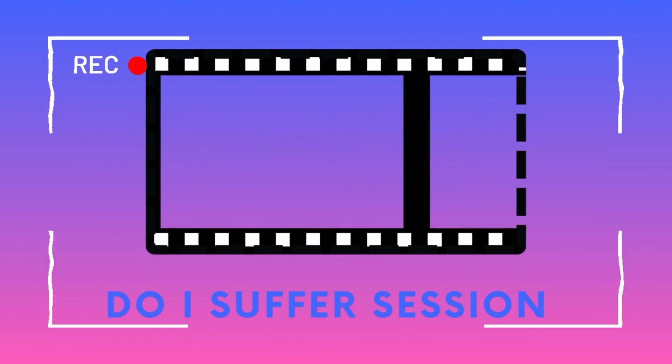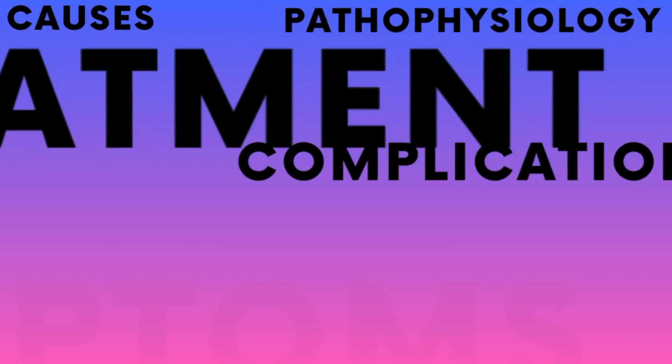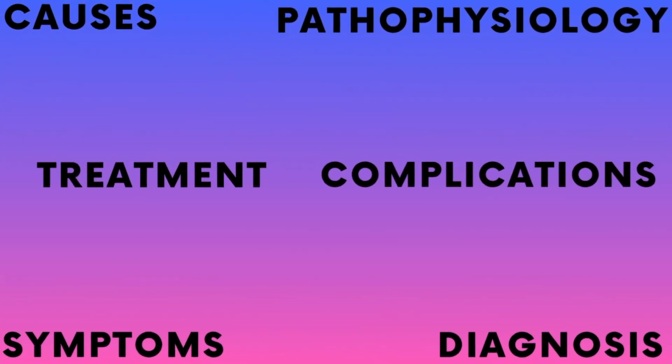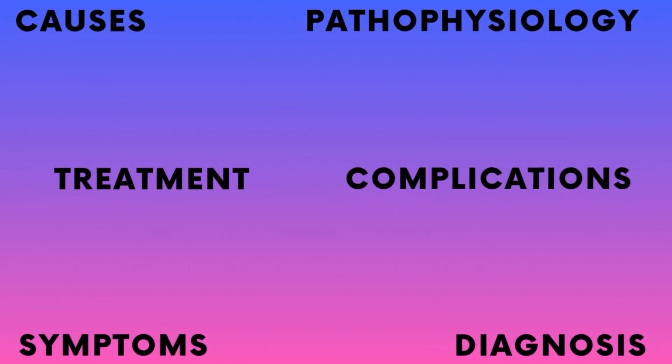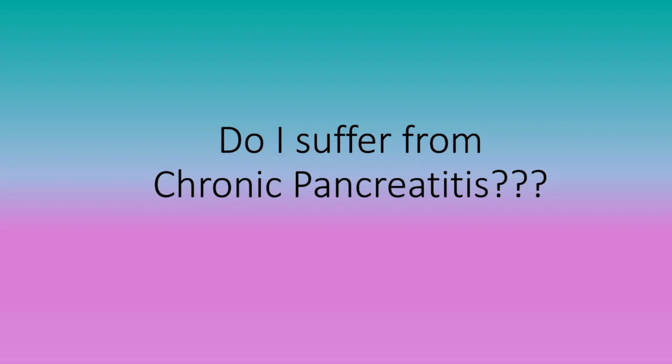In our last video, we discussed acute pancreatitis. In this video, we will discuss chronic pancreatitis. This session will guide you through the causes, the pathophysiology, the symptomatology, the diagnosis and the treatment, along with some of the complications of chronic pancreatitis. Make sure you have seen our last video on acute pancreatitis before watching this one so you will understand the differences and the linkage between them.